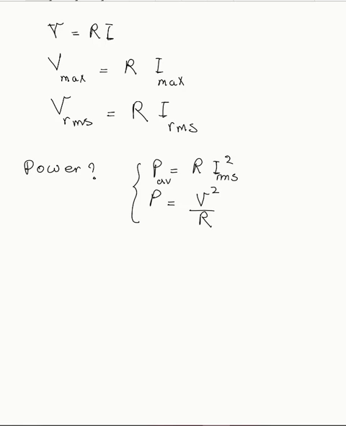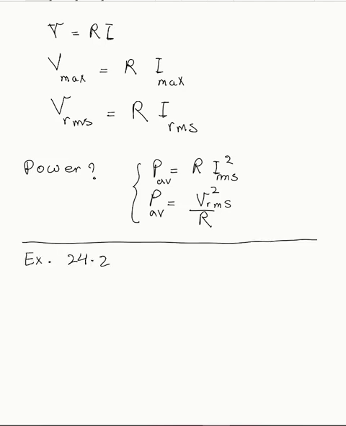Now, the same happens when I'm using the equation V squared divided by R to find the average power. Then this V here should be the RMS value. Because the root mean square is the same as the average, notice that whenever you want the average quantity that is derived by putting in other quantities like current or voltage, you need to use the RMS value for the current and the voltage.